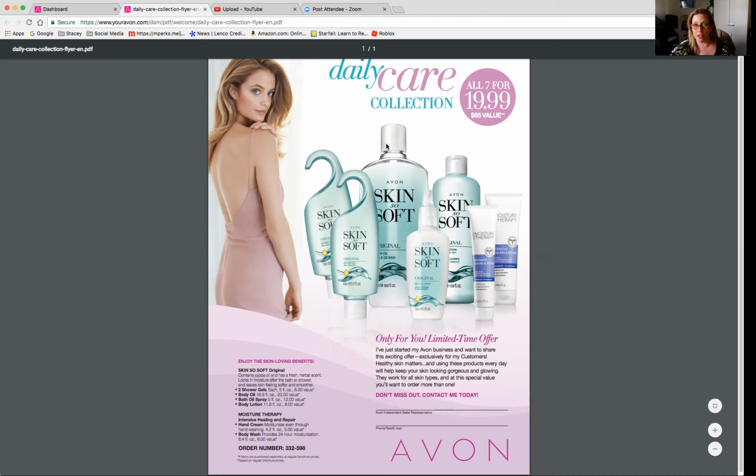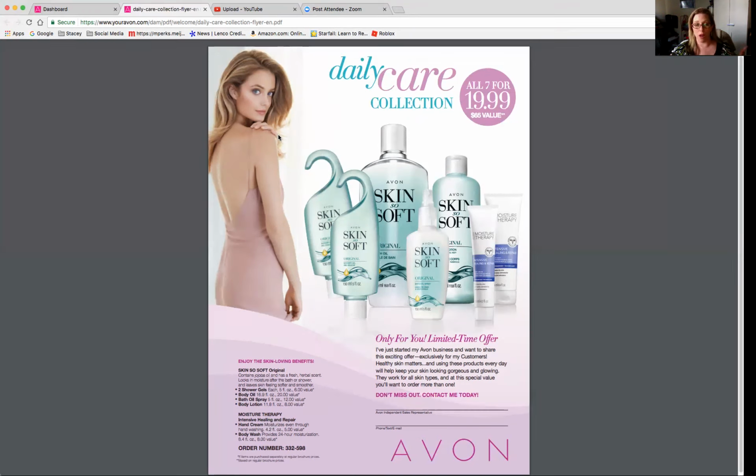Take this flyer, click on it, save it to your device, whether it's your phone, laptop, or desktop, and start texting it to your friends, PMing it to them on Facebook, and emailing it to people. Post it on your Facebook page and tell people, hey, I can only get these for my first 7 campaigns, so if you want this great deal for $19.99, get it from me. It is a bargain, and these are all phenomenal products that you're going to love. In fact, I highly recommend you buy one for yourself, okay?